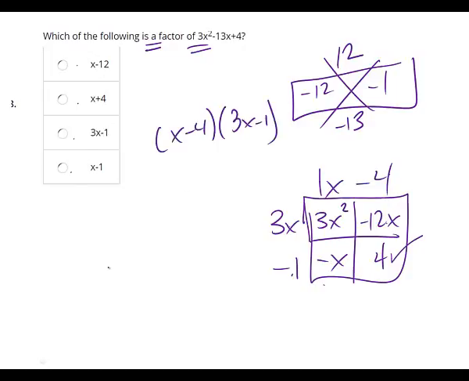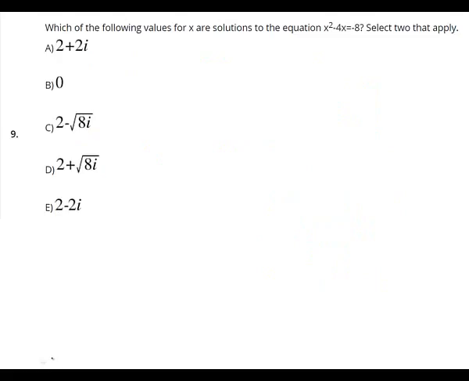Which of those appears? Yeah, the 3x minus 1 appears. The x minus 4 does not. So this one is only one answer. So make sure you're reading the question carefully. Okay. You guys, you should use the entire class period. If you finish early, you need to go back and double check. Don't hit I'm finished on the test if you have extra time. Always go back and make sure you've read the questions.